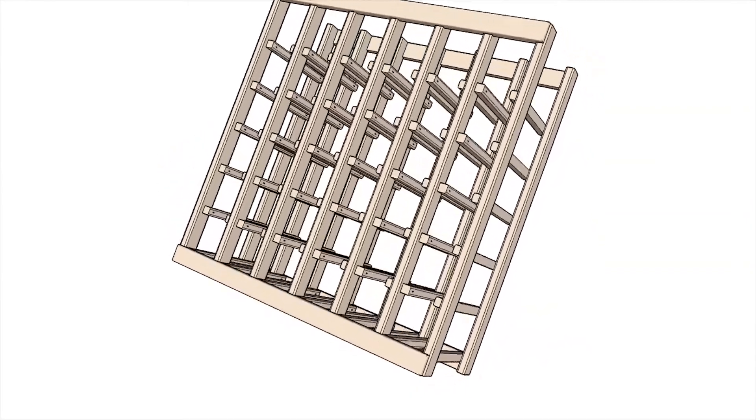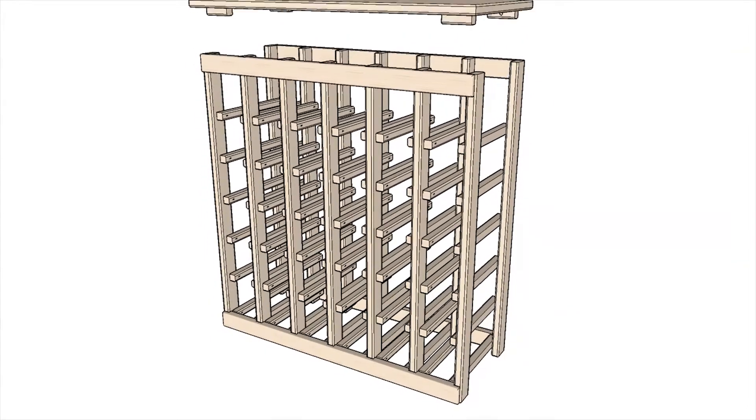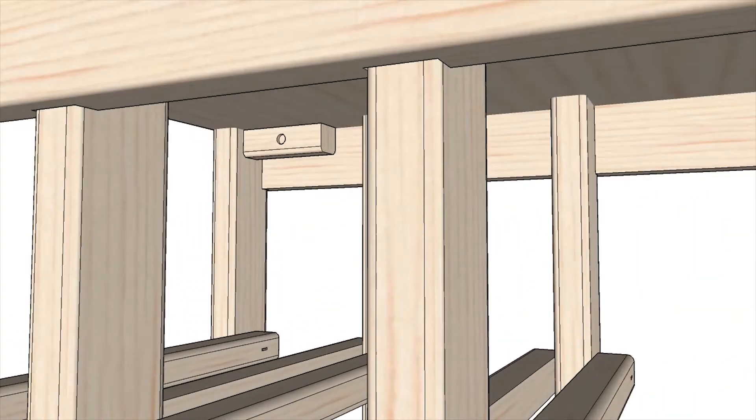Now, insert the solid top into place on the top of the rack. Using a screwdriver, secure the solid top by driving a screw through each wooden stopper piece into the aligning connector. Repeat this process until all wooden stoppers have been secured.